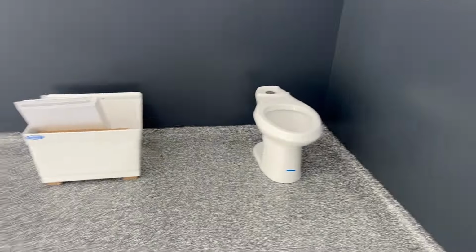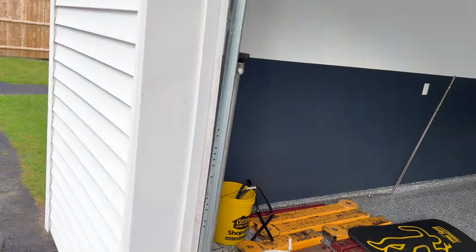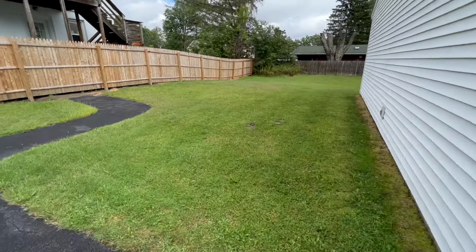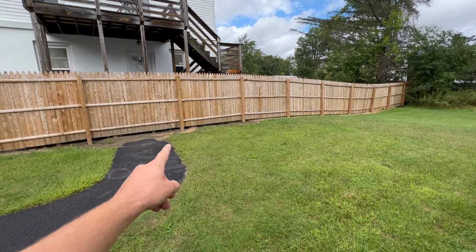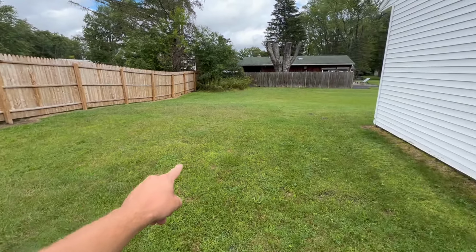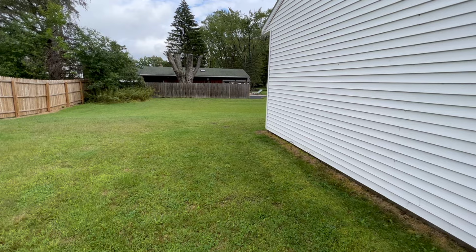So what's kind of nice is this is the back corner of the garage and where I'm gonna be tying into the main house, which is right here. The sewer line is actually in this corner of the house. So that's pretty convenient because I'm gonna grab my excavator and we're gonna dig from this corner all the way to here. And luckily I already measured, we do have pitch. So we're not gonna have to put a grinder pump or anything in here.